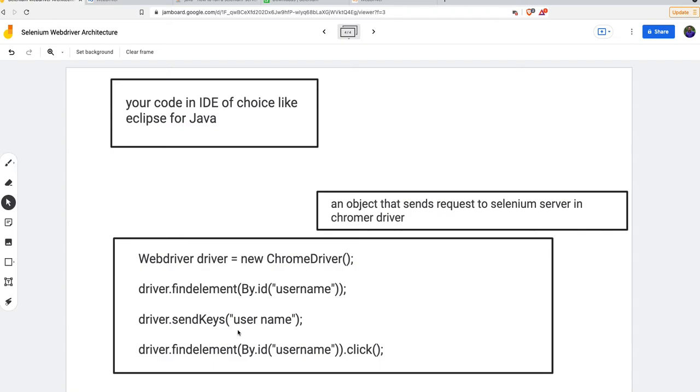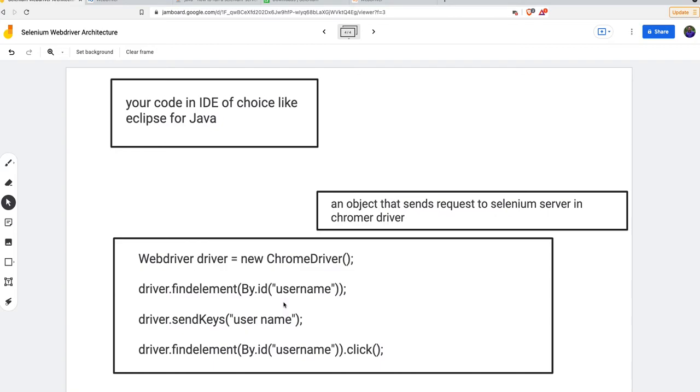As I said, the only difference here is that the client is the program that you write, where you write all this code and tell Selenium what to do, and the server is the server side of Selenium WebDriver, which will take your request and do whatever you asked, like open the browser, open a particular URL, click on an element, drag an element, click on a button, or do any interaction on the page. When you see that action happening in the UI, you know it is working. Also, if there is an issue, like an error message while doing a particular command, it will send that response back as an HTTP response.